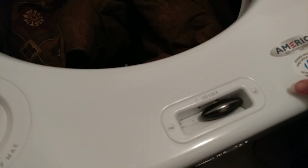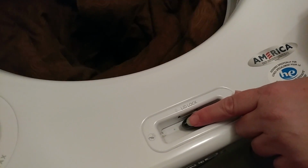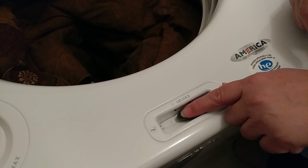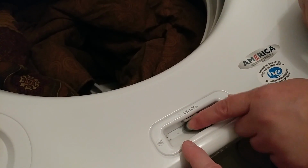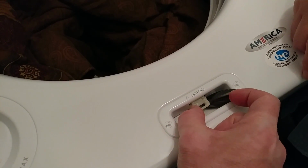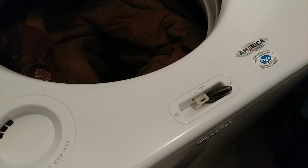I want to try to get this procedure right. We wait until the thing literally clicks. See, I have the magnet in there. I normally don't do this one-handed. And then I push this halfway in. Let's see if that holds. Hasn't gone crazy. I think we got it. Yay, I think we got it.